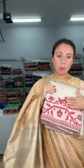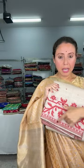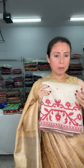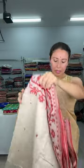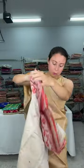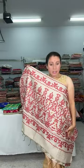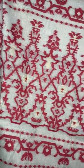This is again a power loom jamdani with a karat design. It's a beautiful color of light brown, kind of beige with dark red, and soft fabric. Let me open this sari for you. It has a beautiful pallu. First look at the pallu of the sari. This is the pallu of the sari with this pattern.